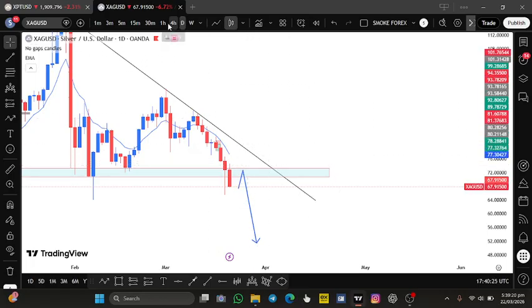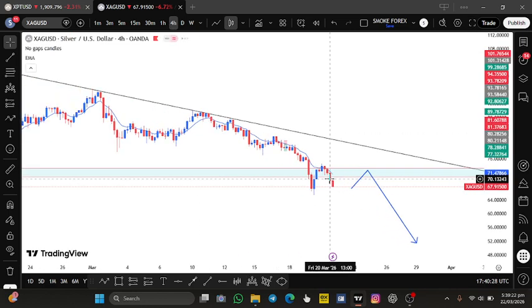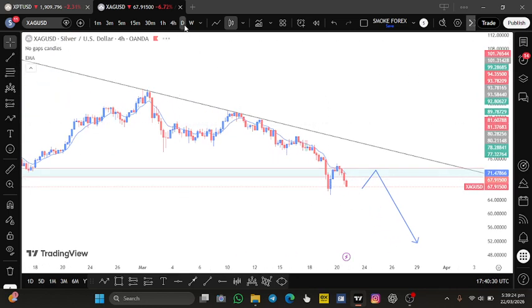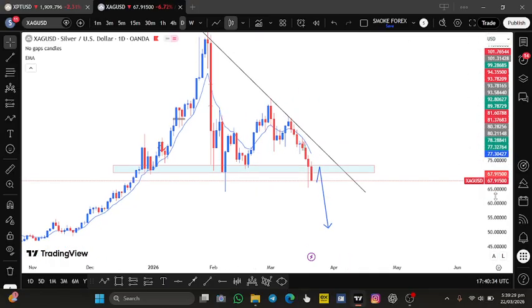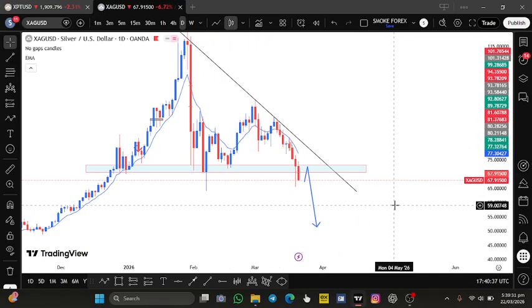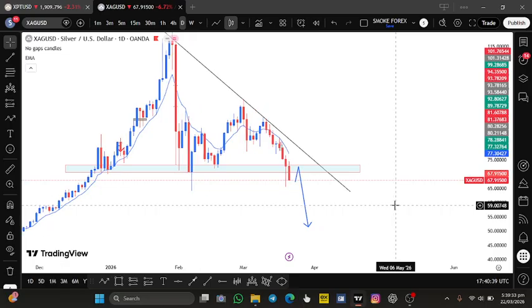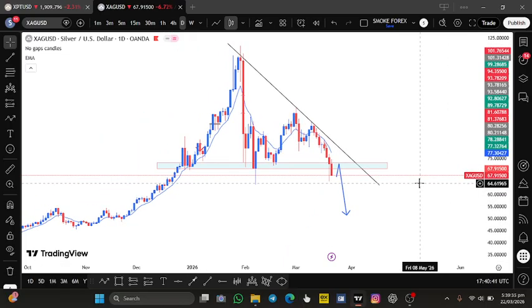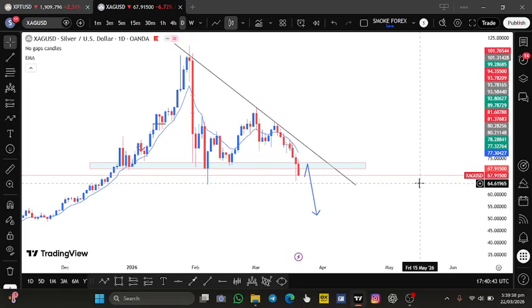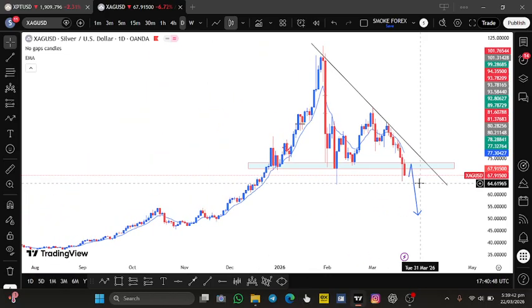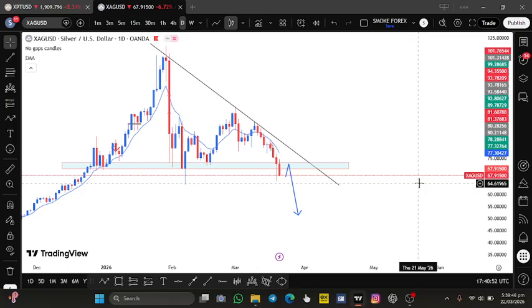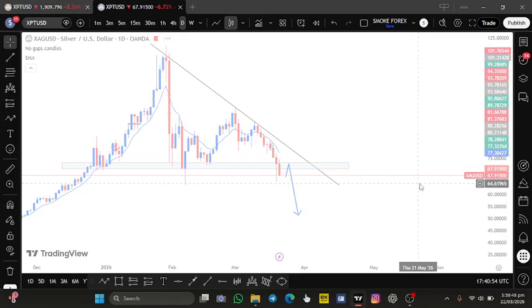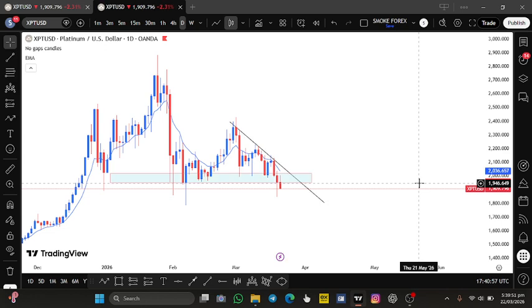Then I'm just going to go down to my lower time frame and see if price is going to show me this. I don't want to rush straight in because I have tons of pairs right now. So I'm not just going to take any stupid trades. That's not going to happen, bro. So that's for silver.